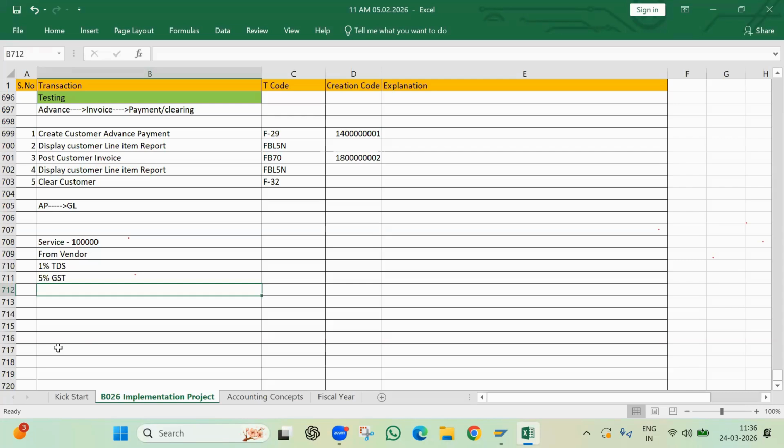Can you do that? Okay, sir. Others? I'm expecting these accounting entries in the chat box. Service is 1 lakh, input GST is 5,000, vendor is 1 lakh 4,000, TDS payable is 1,000. How many of you have given these correct answers?